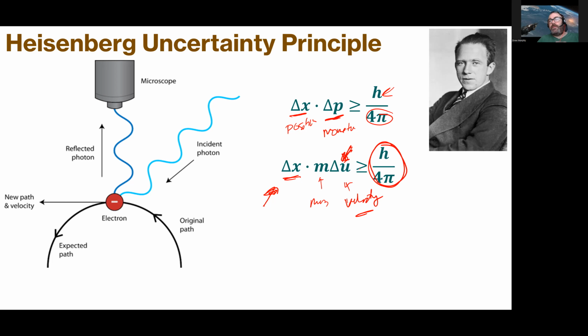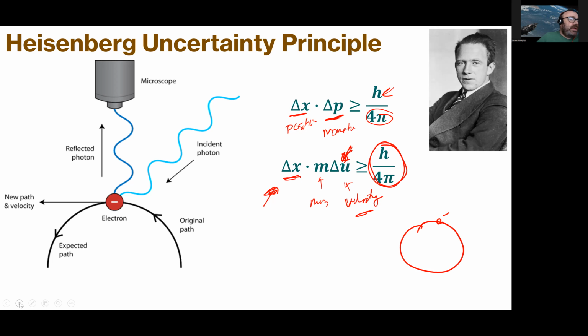And this was a problem because we want to define an orbit for an electron. We have to know where the electron is. We have to know what its energy is. We have to be able to predict where it's going. Energy and momentum are intimately related. So essentially what Heisenberg has said is you can't know energy and position at the same time. And that screwed us up, because if you want to define an orbit, you have to know energy and position at the same time. And this was a problem.